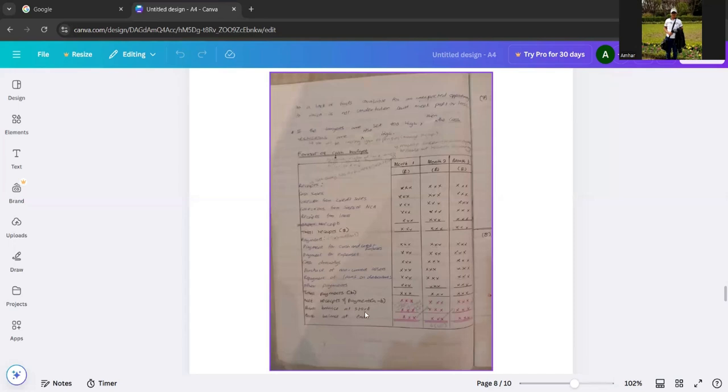Under the next line, you will write net receipts and payments. How will you calculate net receipts and payments? A minus B, that is total receipts value minus total payments value for 1 month. For month one's total receipts, that answer minus month one's total payments. Then you will get net receipts and payments. Did you understand that? Yeah, I understand that.